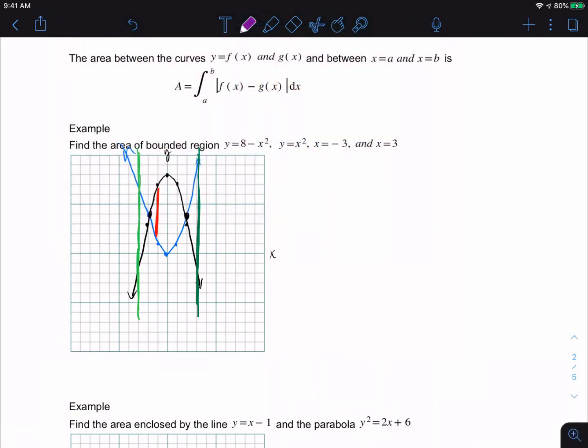If I made my slice horizontal and I went this way, do you see that it would hit the same function on the left-hand side and then on the right-hand side? If it hits the same function on the left and the right, if you're taking them away from each other, aren't you always going to end up with 0? So that causes a problem for us, and we cannot have that. That will help you decide which way to make your slice.